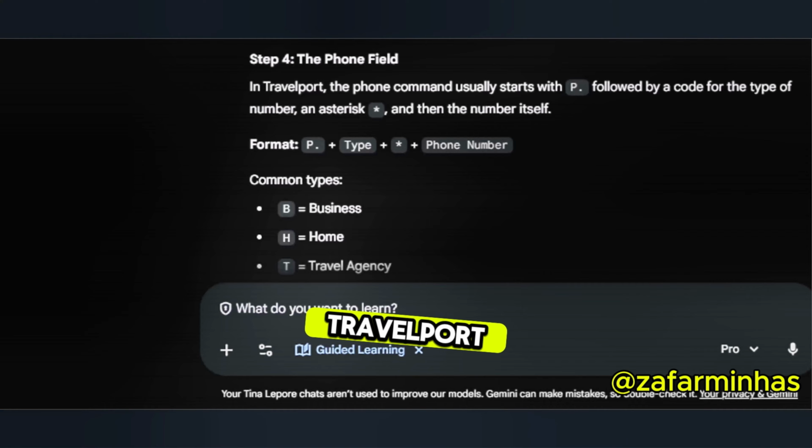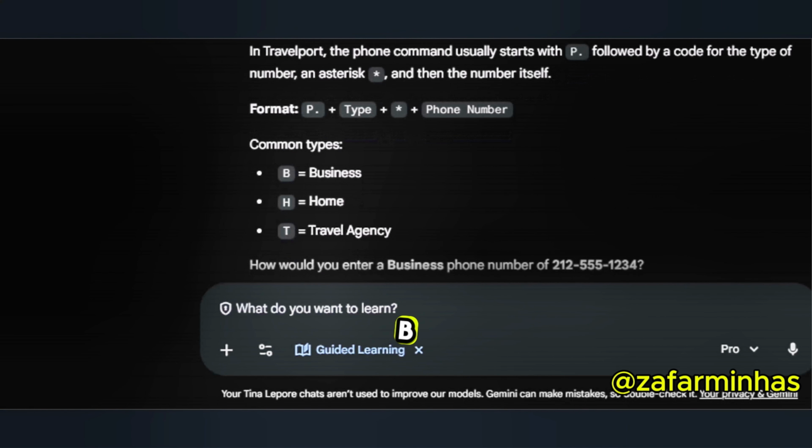In Travelport, the phone command usually starts with P dot, followed by a code for the type of number, an asterisk, and then the number itself. Format is P dot plus type plus asterisk plus phone number. Common types are B for business, H for home, T for travel agency.